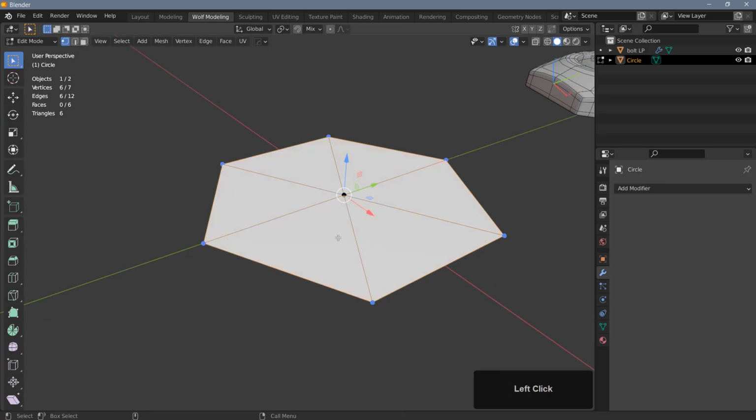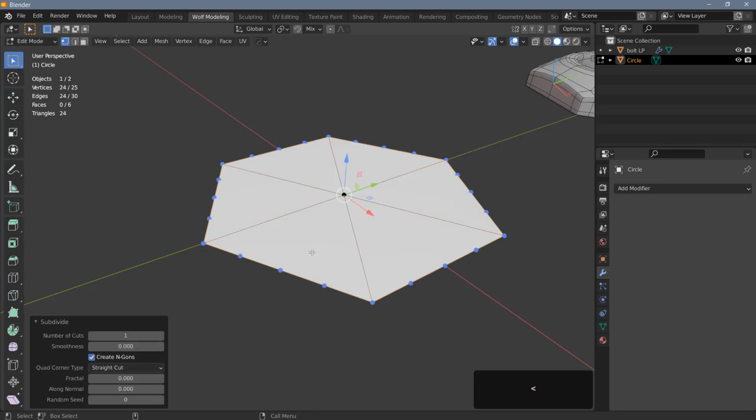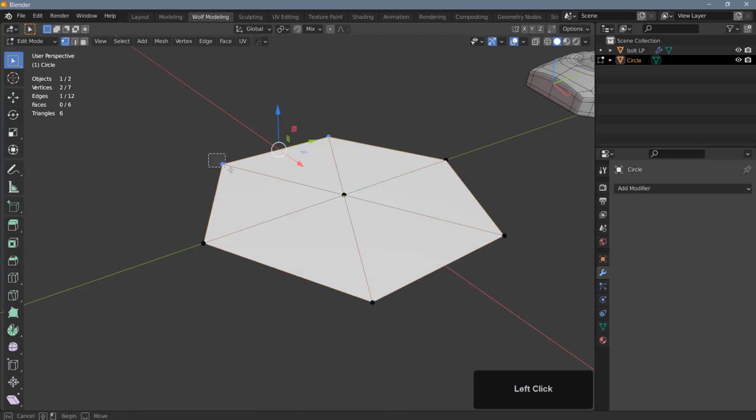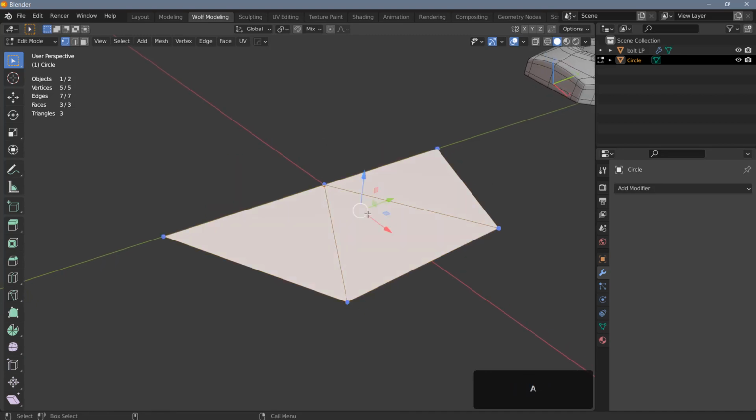Let's go ahead and deselect the vertex at the center, and I'm going to use subdivide twice, which will create 4 edges. And actually, before I do that, I'll grab these 2 vertices here, hit X and delete the vertices.